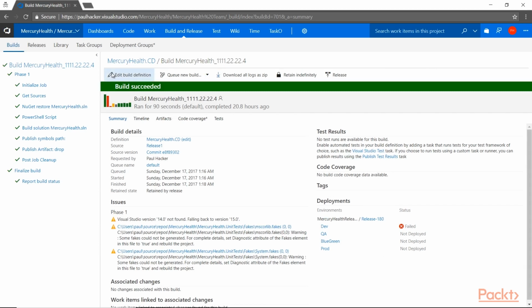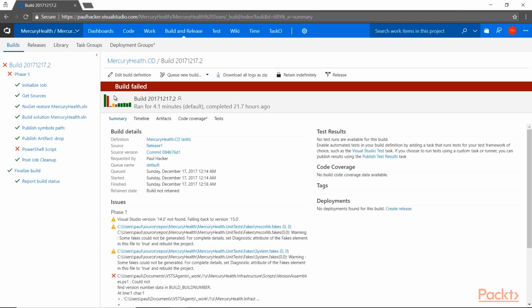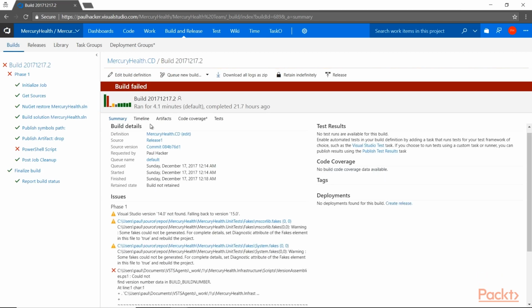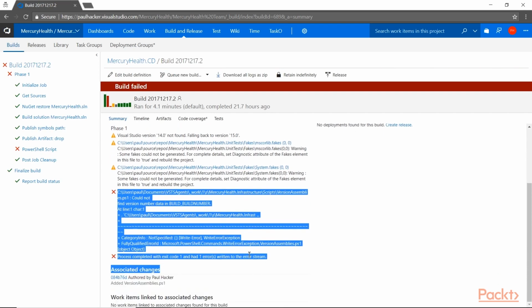Okay, so we're going to go up here now and look at one of those builds that we were talking about in the live graph. This one failed, so I'm going to take a look at what's going on there. You can see we got a lot of the same information. One extra thing we have here is the actual error that was thrown when the build was run. It's basically saying it could not find version number data in build_build number.